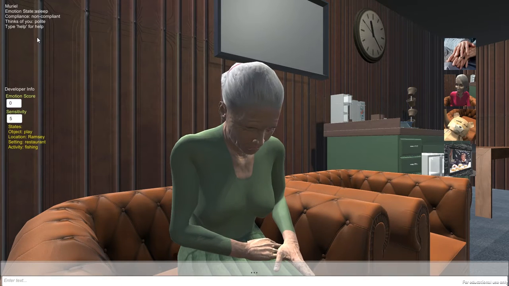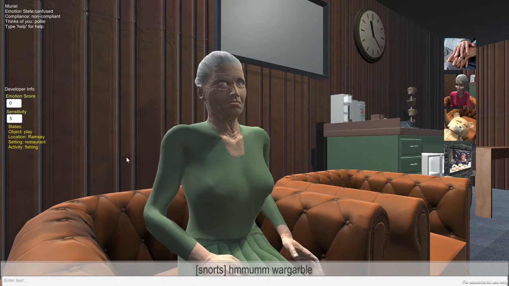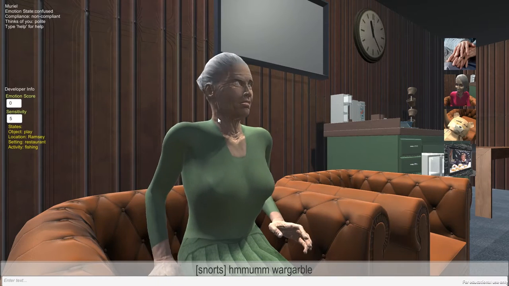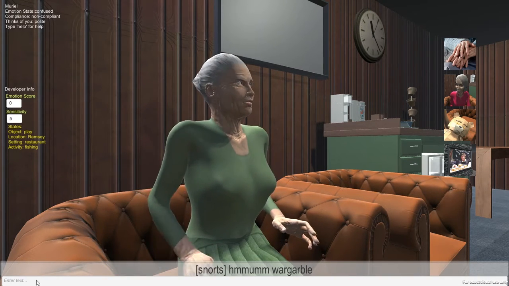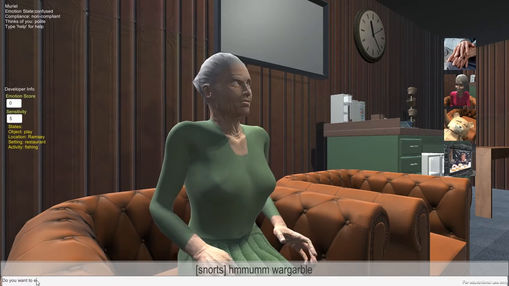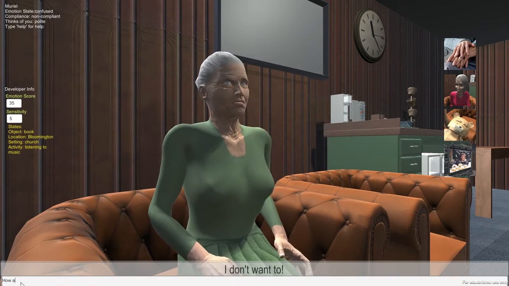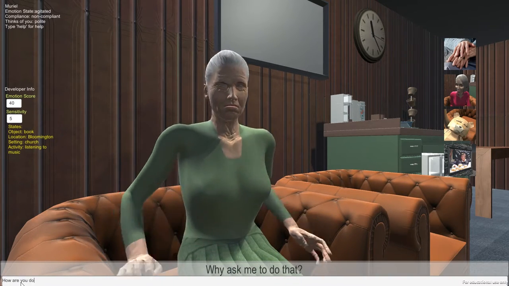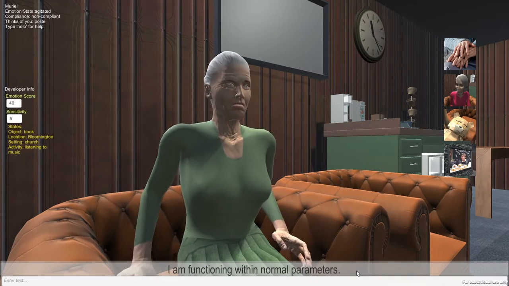I can see what her emotional score is. Right now, her emotional state is asleep. She's also non-compliant. I'll just give her the command to wake her up. And now she is in a confused state. If I ask her if she wants to eat, no, she doesn't want to eat. If I ask her how she's doing. So, yeah, she's functioning with the normal parameters.